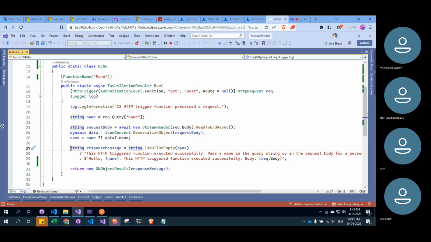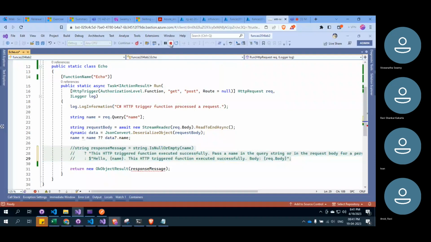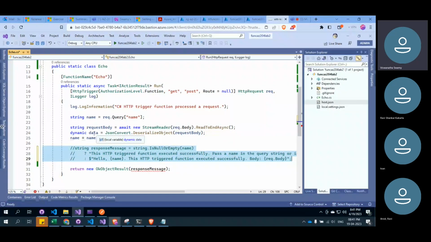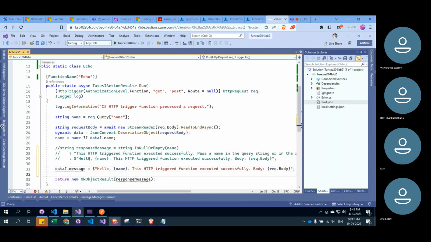We can send that, or this is a data object, and that data object itself, just for the time being, that's it.